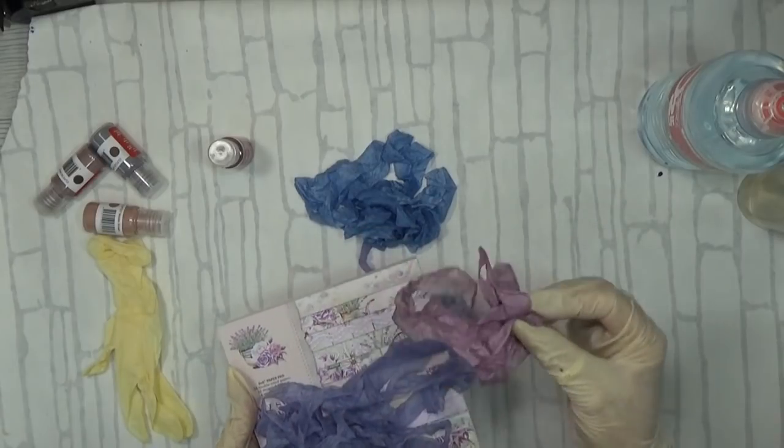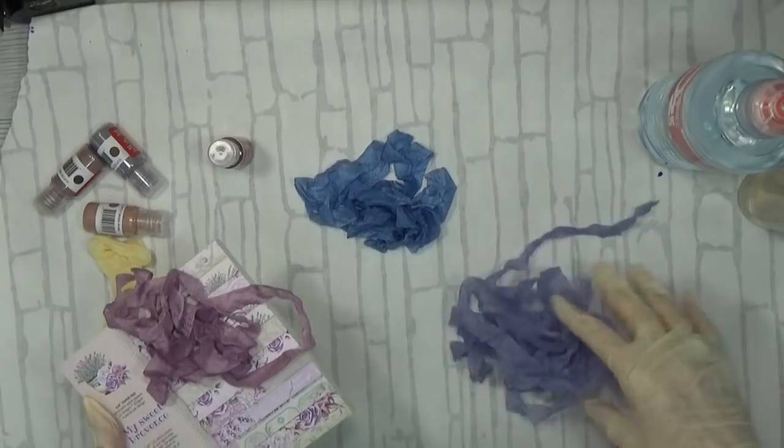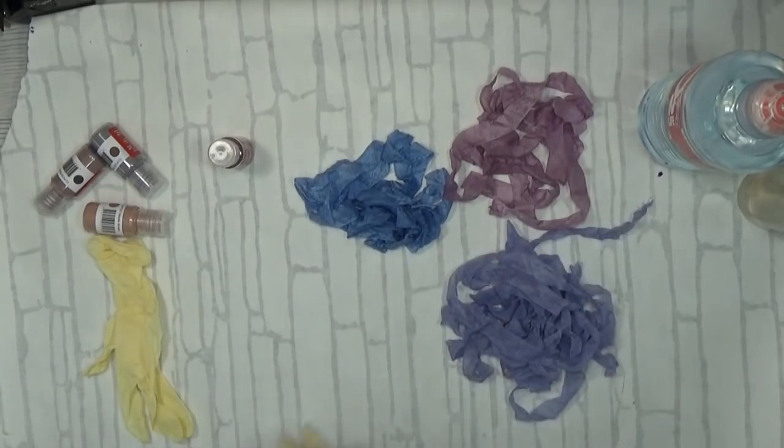Still not sure. I do like this one. This is a more purple. I want to let this dry a bit more. But this one, I think I'm going to use that one. Not sure yet, but I love it.